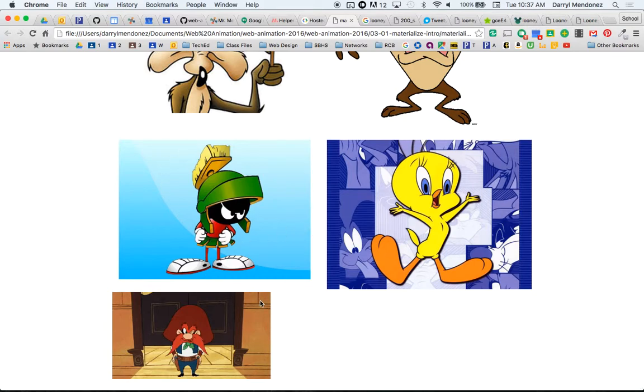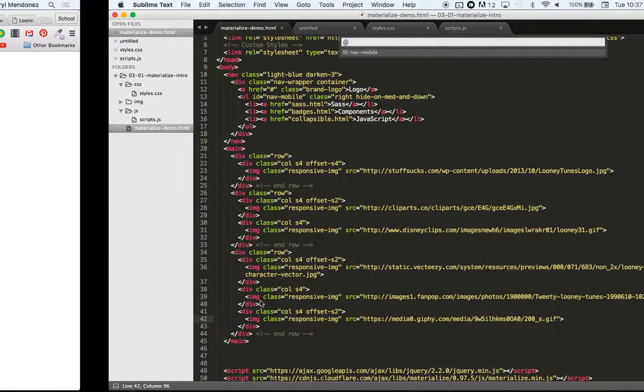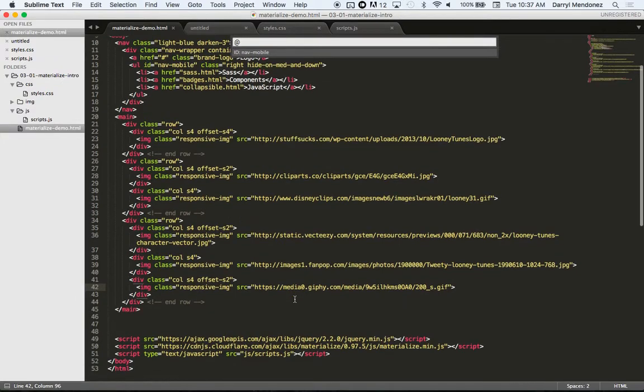Yes, Ria. Go ahead, look at the code. Exactly. It's exceeding the 12 columns.